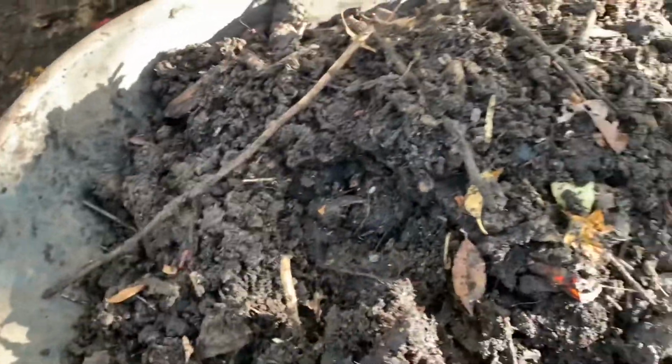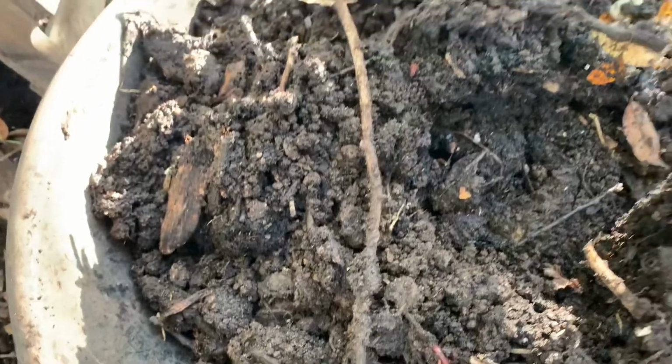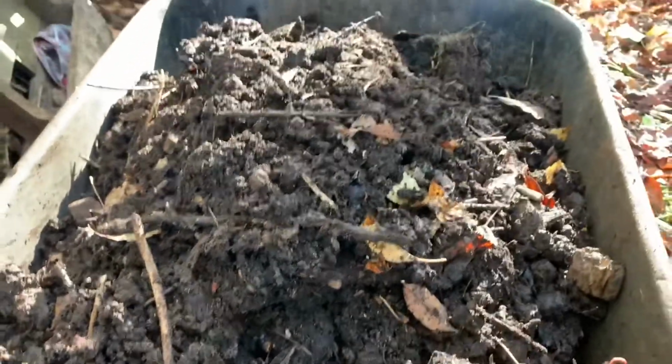So that's my compost pile for the asparagus patch. I'm gonna go down and dump this last little wheelbarrow load and rake it out, and discuss what's gonna happen next.